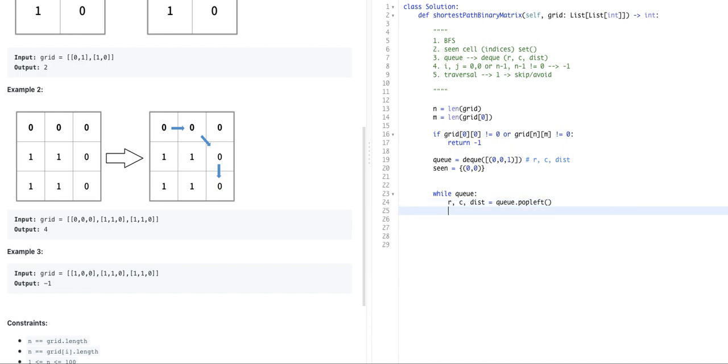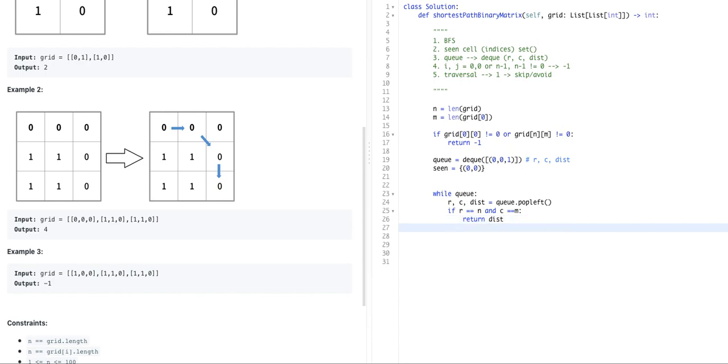So I'm going to pop from the left, and then I'm going to check whether this row and this column are equal to the maximum point that we need to get. And if they are equal, it means we are at the end of the graph. So there is nothing that we need to do. So I'm going to say if R that I have is equal to N and C that I have is equal to M, then I'm going to return the distance, which means I have visited all the cells and I can return the distance.